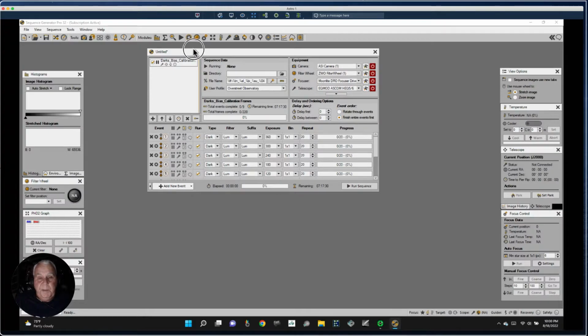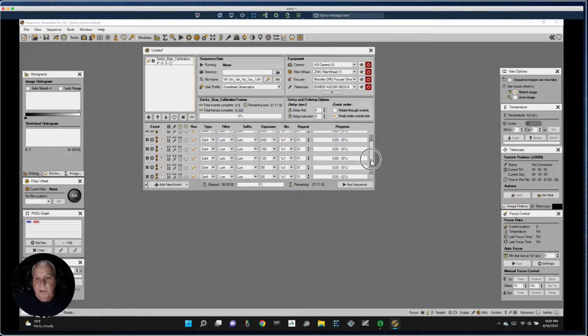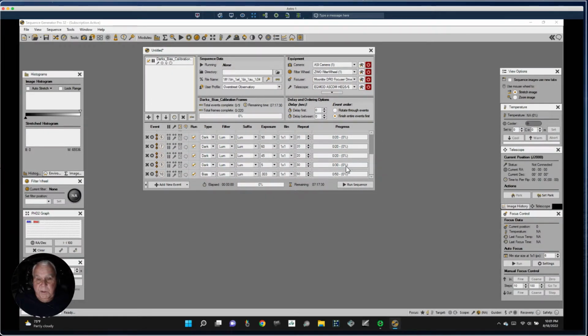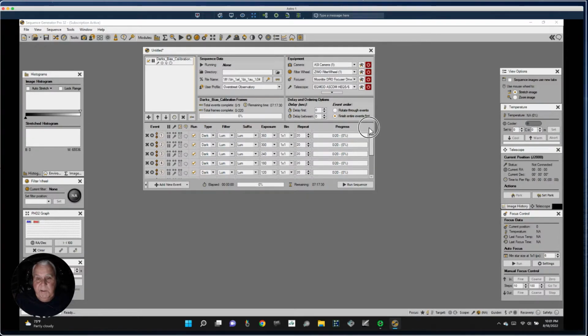Anyway, that's fine. I've got several events, and what I did, let's just say that I know tomorrow night's going to be cloudy, overcast, but there's no rain in the forecast. And so I can't image, or can I? Well, I can.